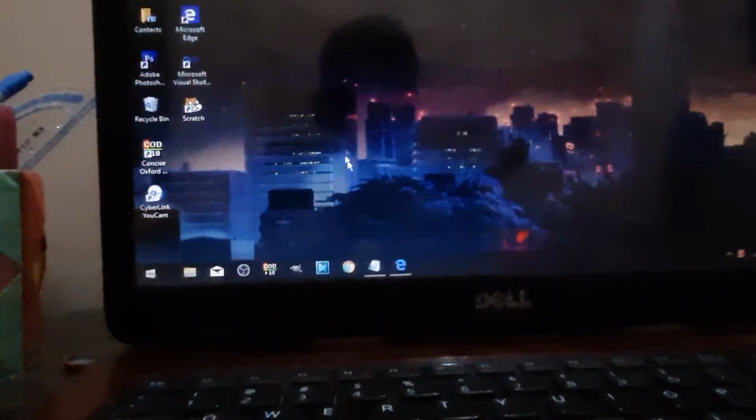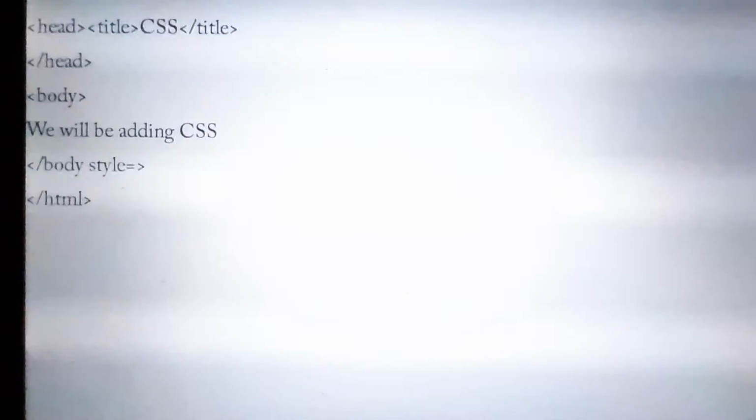So we write style over here, STYLE. So we will write like this. You can see body style is equal to, I will write color and give a colon to it, then a semicolon, and we will write the value. Just simply call it inline CSS. But we are going to learn it later in detail.